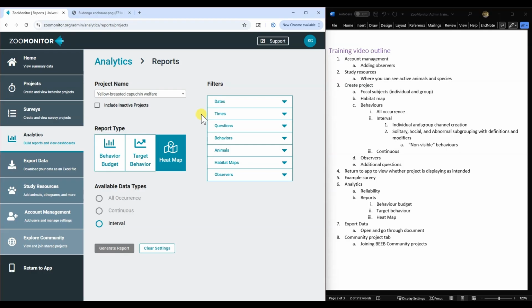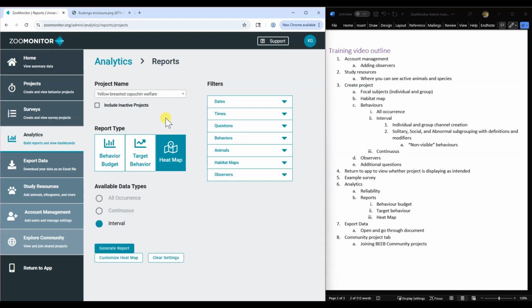For individuals, you can see how they're using the enclosure with specific behaviors. With a group, you can't do that. With a group, you can only look at how they're using the enclosure in general. So keep that in mind: with groups, you won't be able to see enclosure use for specific behaviors.